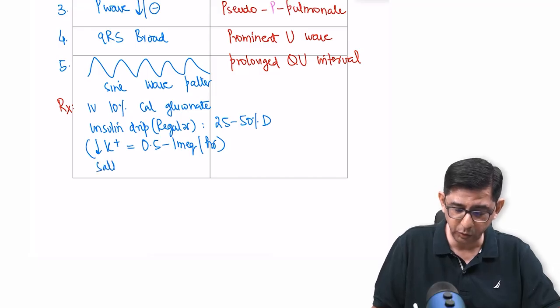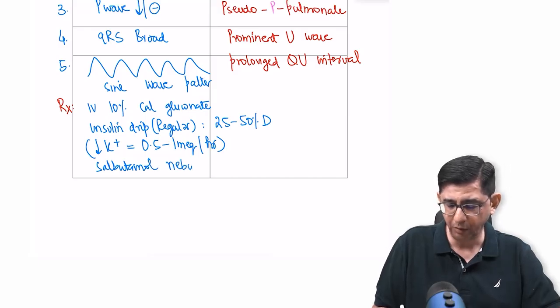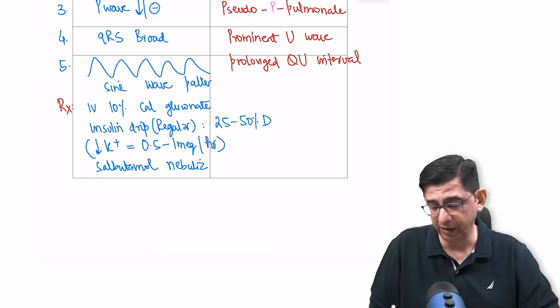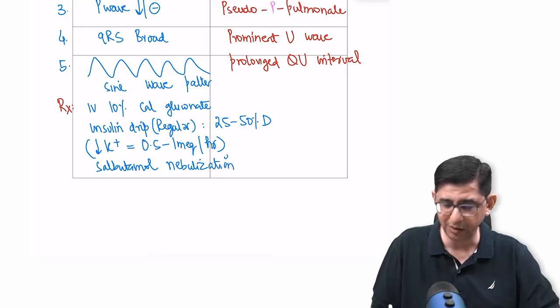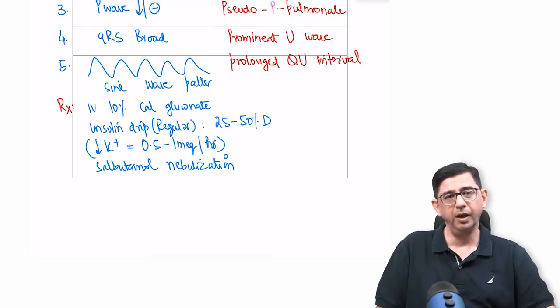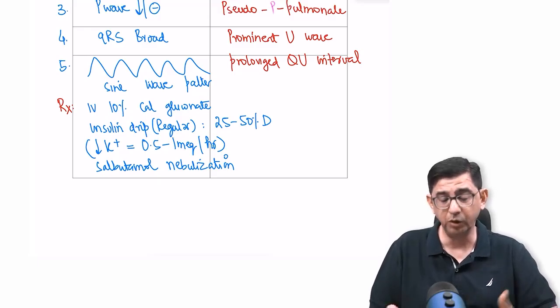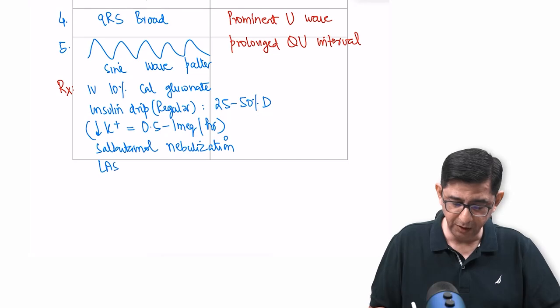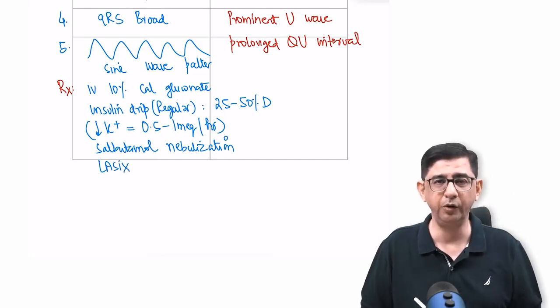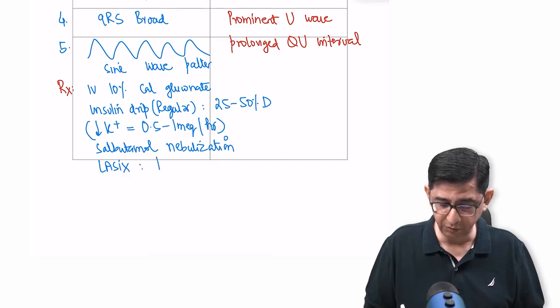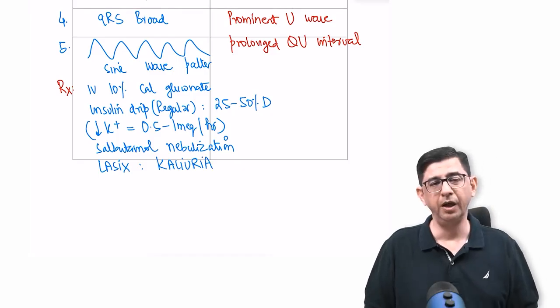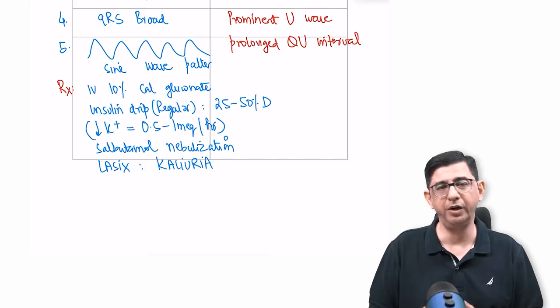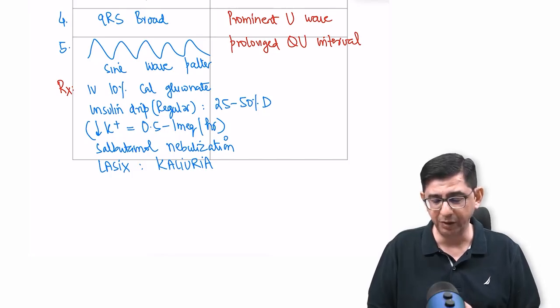The next thing to be used after this is salbutamol nebulization. This salbutamol normally we read for asthma. So when I describe it, the students are like, sir, are you serious? Salbutamol is for asthma. You're saying it for a person with hyperkalemia. Yeah, because salbutamol also causes potassium to go inside the cells. Redistribution. Then I can give Lasix to the patient because I'm dealing with a renal case. The advantage of Lasix, furosemide, is it will contribute to kaliuresis, that is, urinary loss of potassium, and I'll be able to bring down the potassium values to respectable levels.